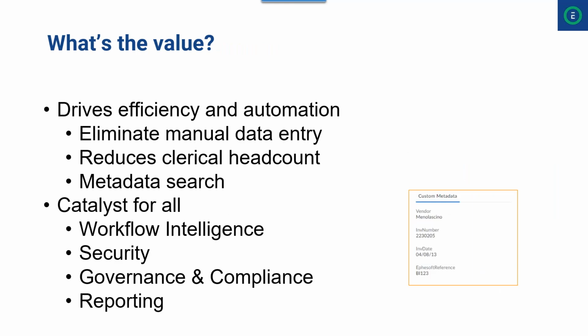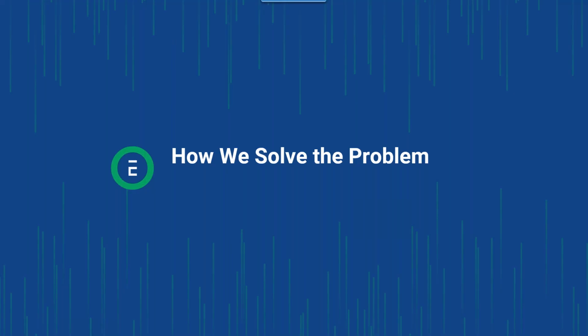So metadata are attributes, the key data that's extracted. It's beyond the value of eliminating manual entry of data, which is a huge return on investment in itself, but having metadata that is specific to a type of document extends that value. Having a wrong invoice number is probably worse than having no invoice number at all. So accurate metadata about a document drives the collection of contextual data and enables core content business functions.